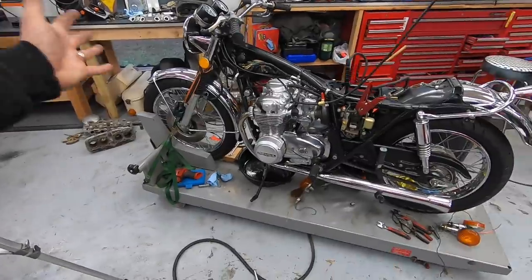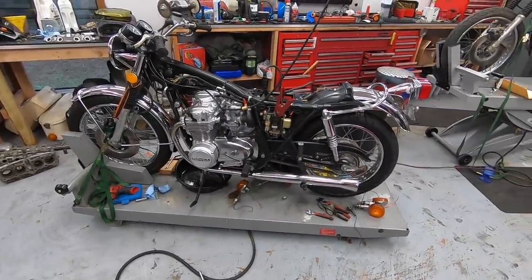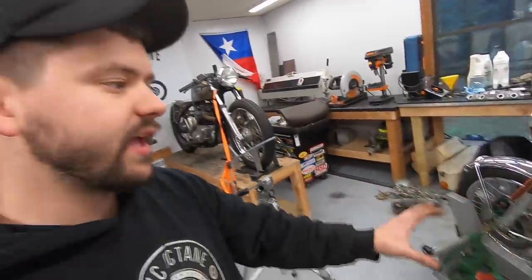Well, that's where I'm gonna call it on this one, guys. I hope you enjoyed watching me put this CB500 back together. Still have some little quirks to work out. Obviously, a lot of finishing touches, the carb tuning and that kind of stuff like I just mentioned.